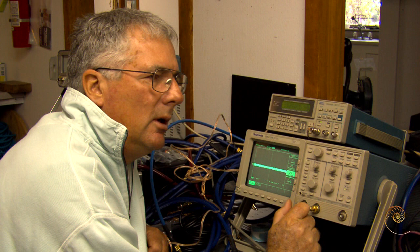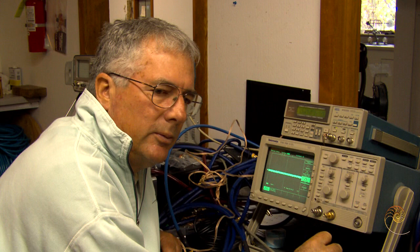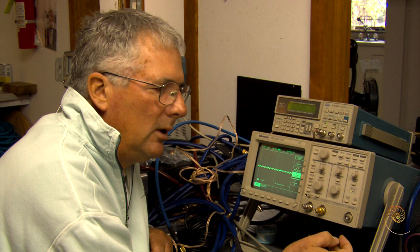We sell these things and they make quite a bit of difference at times. It seems kind of innocuous that a little cap or something would, but what you have is in the environment you've got a lot of trash floating around — clock signals from different things, whatever the refrigerator is putting out. You've got a lot of inherent interference in the atmosphere, and you really don't want it in your equipment.